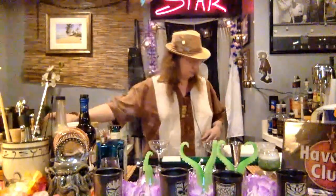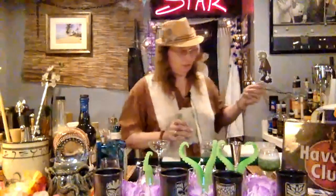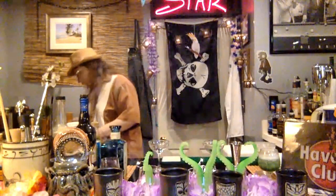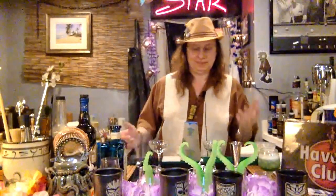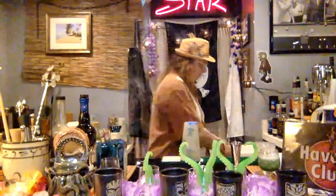Because I've made my wife get up and down way too many times already. So I need to rinse out one of these. Yes, she did make honey syrup today, which was a big new thing for her. So, you know, that's kind of cool. Learning new tricks of the trade. Not sure how I feel about that. It's one thing for me to explain to her how to make orgeat, because I know gosh darn well she's never going to do that. And making the orgeat is just like, wow, it's a thing that Pooch does. But when I tell her how to do something like honey syrup, it kind of takes the magic out of it, because it's like, well, shoot, that's easy. There's nothing special about doing that.